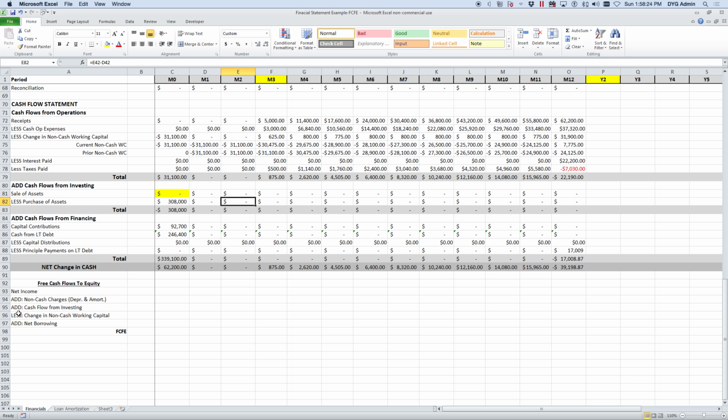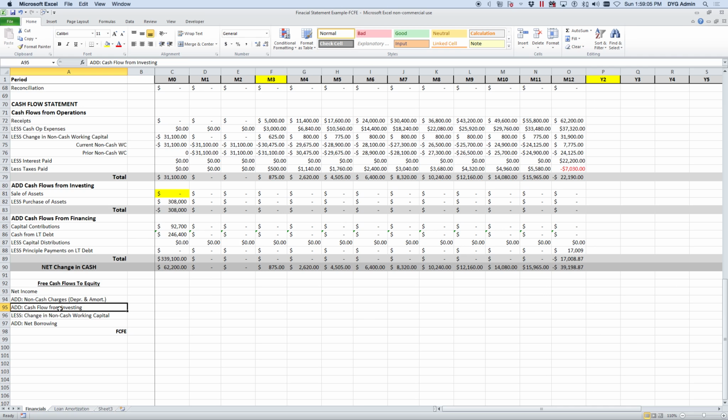But if you remember from our prior discussions about free cash flow to equity, you basically start with the net income, and then you add back to that net income non-cash charges, depreciation, amortization, that sort of thing. You don't add back interest in this case because that is something that you actually paid out and it's not available to equity holders, and so that and taxes are sort of the other things that are in net income that we think about. You would add back cash flows from investing.